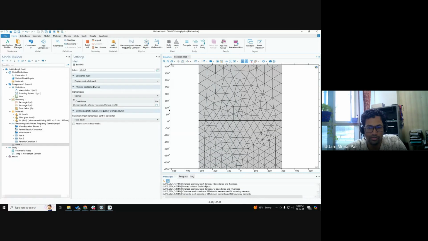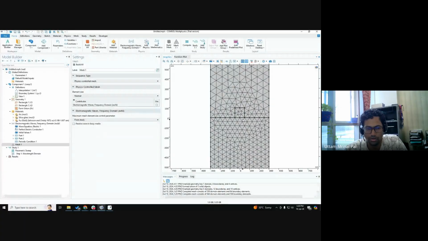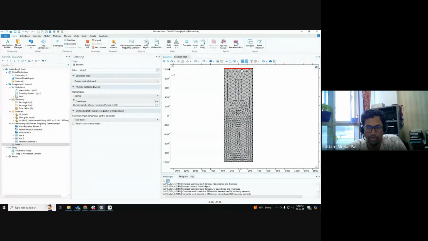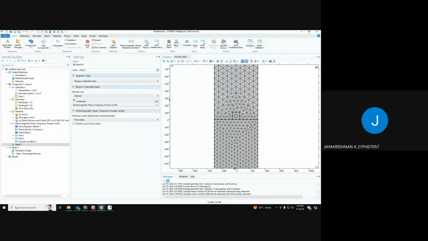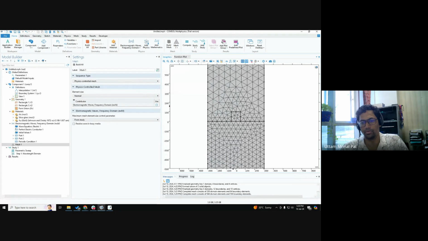Can anyone guess why it is not the most appropriate? What are we missing in this mesh? Any intuition? We are passing an electromagnetic wave. Yes, the dimension of the gold is much smaller. But even something more we are missing other than the dimension of the gold. We are missing resolving something.